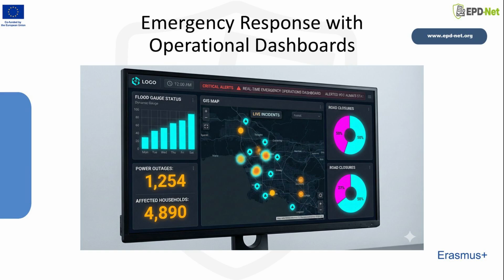On the right, we have an incident status dashboard used during a hurricane. It displays active incidents, road closures, blocked routes, and debris reports all at once. During a fast-moving disaster, this kind of clarity is essential. It ensures that emergency teams know exactly where the risks are and how to respond. These visuals show the real value of situational awareness, transforming thousands of data points into a clear picture that guides decisions when time is critical.